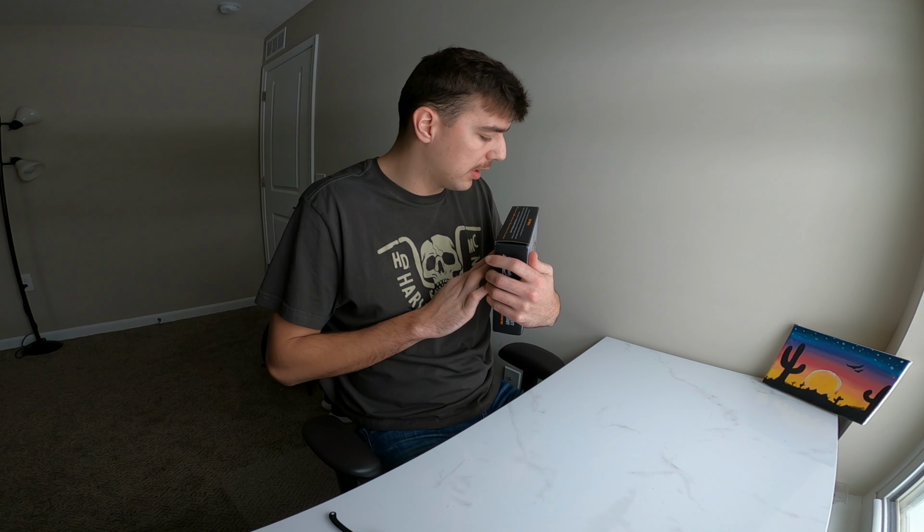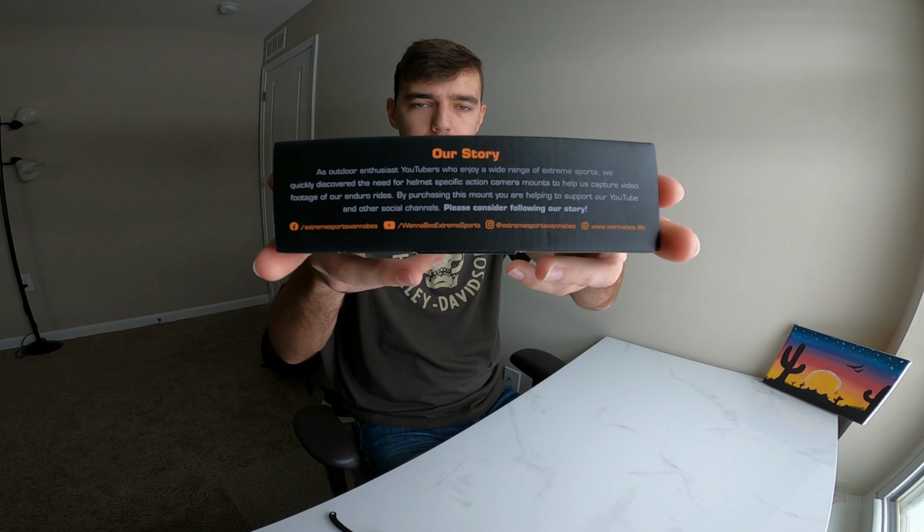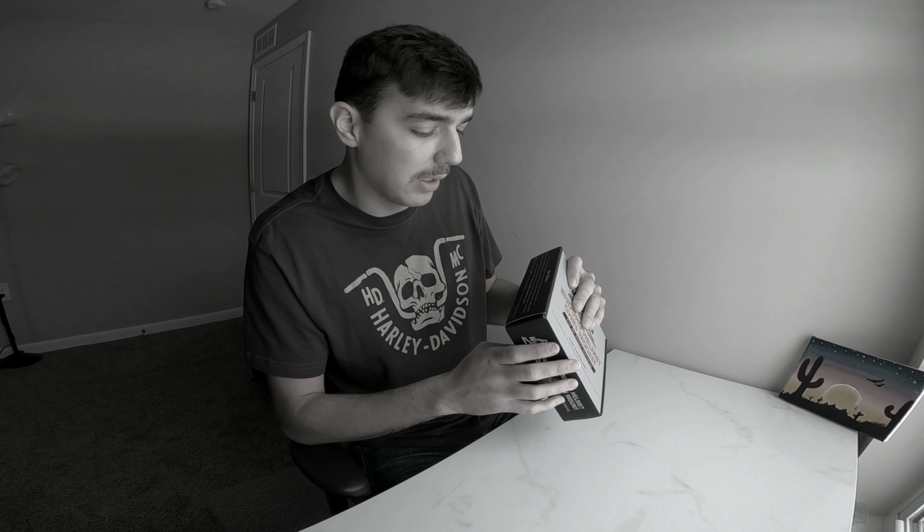So, first thing we got though is on the side here, it tells you a little bit about it. What it says is, as an outdoor enthusiast YouTubers, we enjoy a wide range of extreme sports. We quickly discovered the need for helmet-specific action camera mounts to help us capture video footage of our enduro rides. By purchasing this mount, you're helping support our YouTube and other social media channels. Please consider following our store.